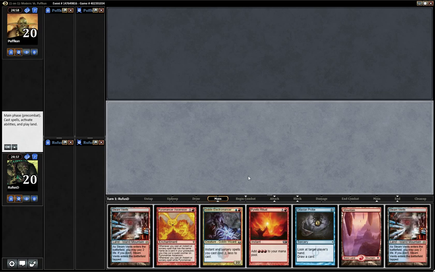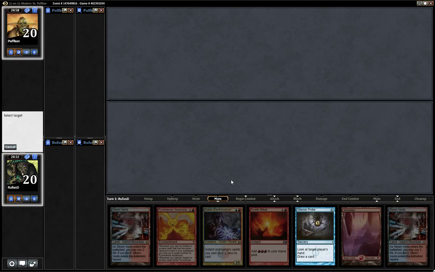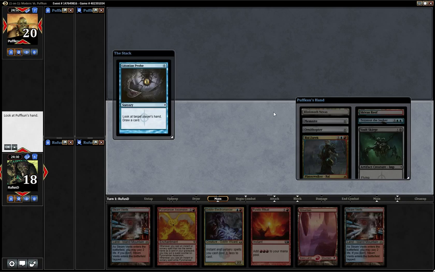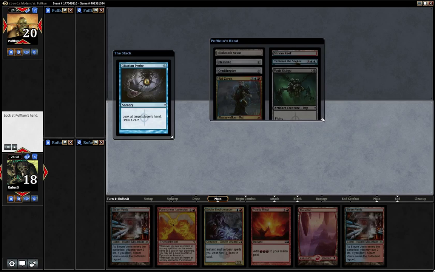Now, this is always an interesting spot. G-Probe with no blue cantrip. So, unless we're playing against Burn, you just want to fire this off. And we're not. We're playing against some sort of sweet affinity deck.